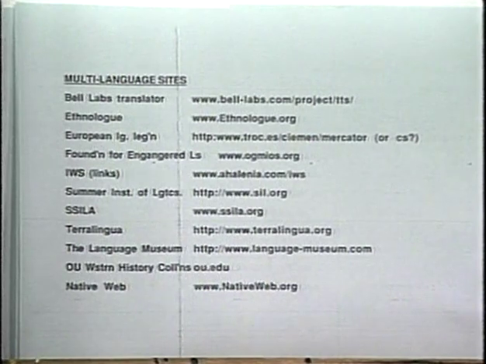And if you get on the SIL site, it will link you to something called Ethnologue, which is sort of a subset of the material that they have to offer. The Ethnologue is basically a directory of languages of the world. I have a hard copy Ethnologue from about 10 years ago. It's a thick volume that lists all the languages that they're aware of so far anyway in the world, and gives a little information about each one, what language family they're in, what country they're spoken in, whether there is what they call a translation need.